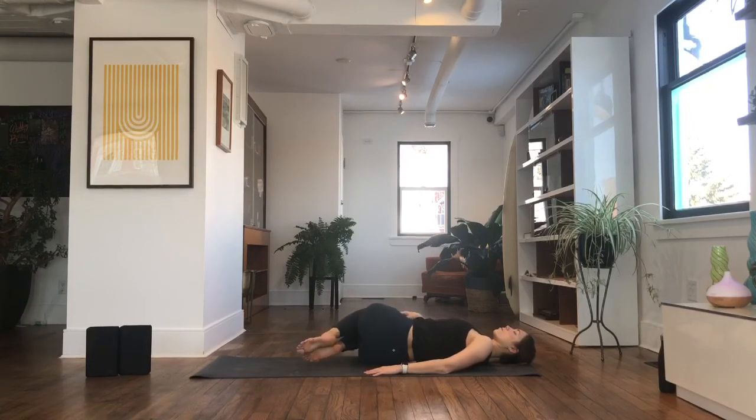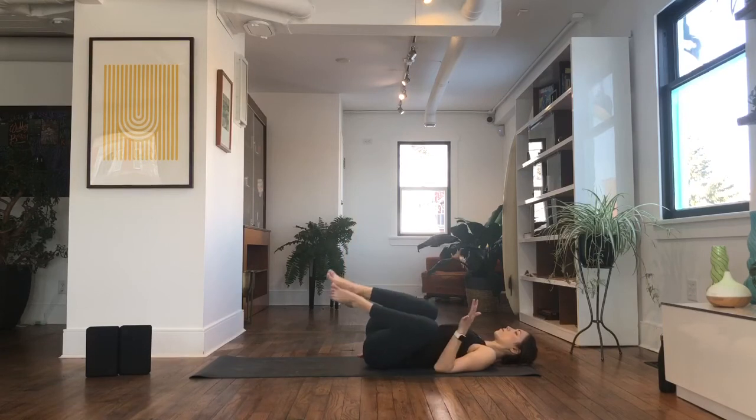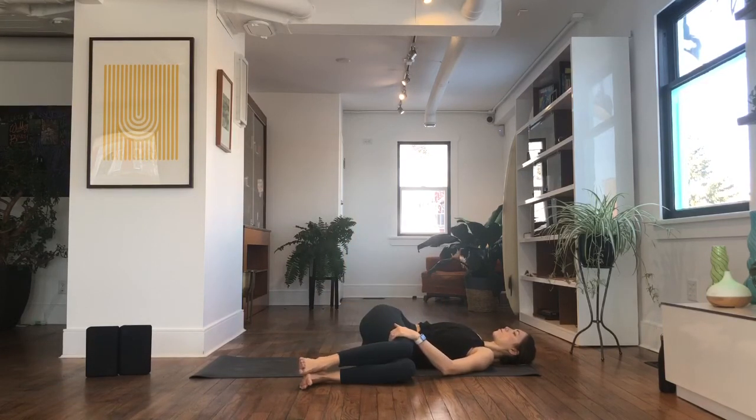Next inhale, pull your knees back to center, feet to the earth, pick up your hips, shift them to the right, knees in and over to the left. 3 slow breaths here. Gently, next inhale, pull your knees back up to center.